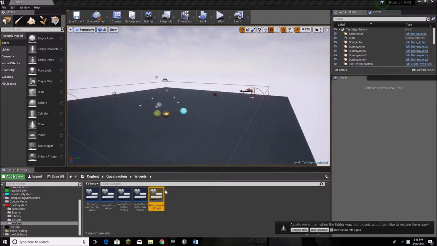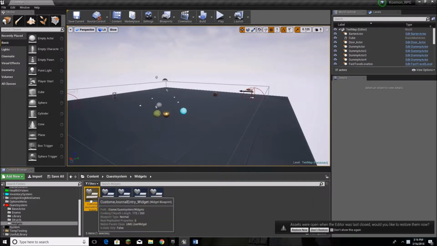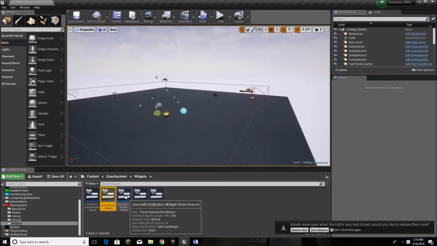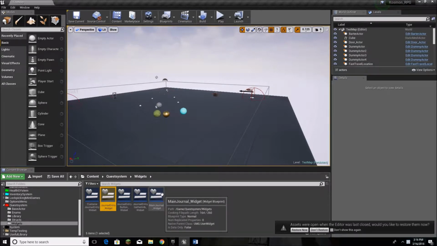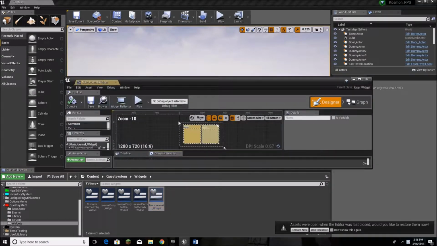Now we'll start the display for most of this stuff, alright? First thing is just make these widgets right out here in front. Just make them, name them, just leave them there, and that's really it. This one right here is not really too important, it's just something I'm doing. But you've got a journal entry, a journal entry button, a journal gather information, and then after that, you've got the main journal. So you go to the main journal.